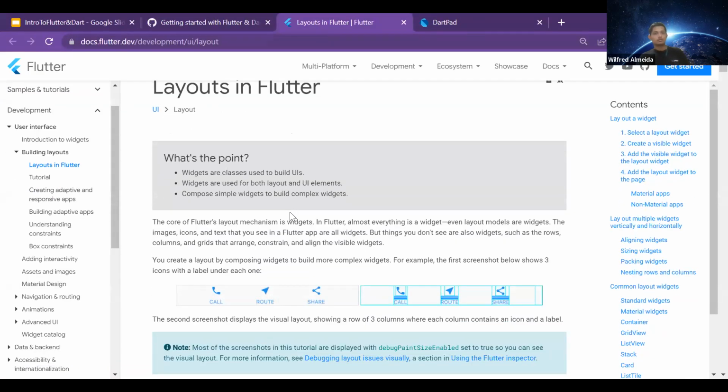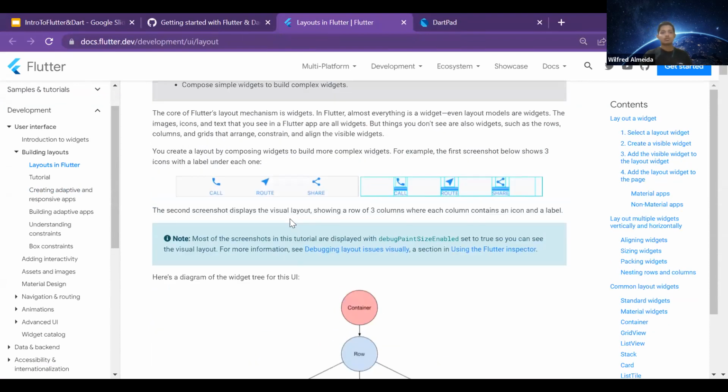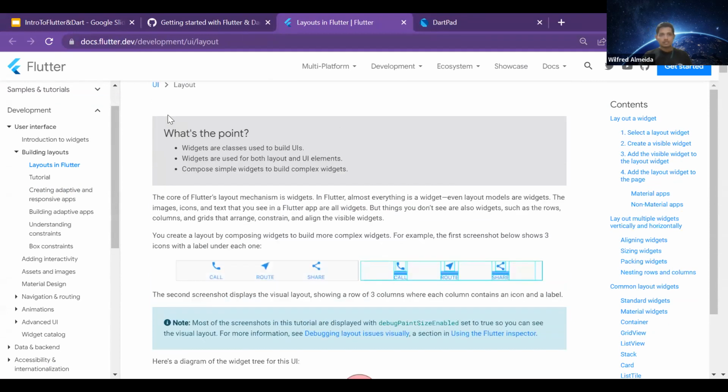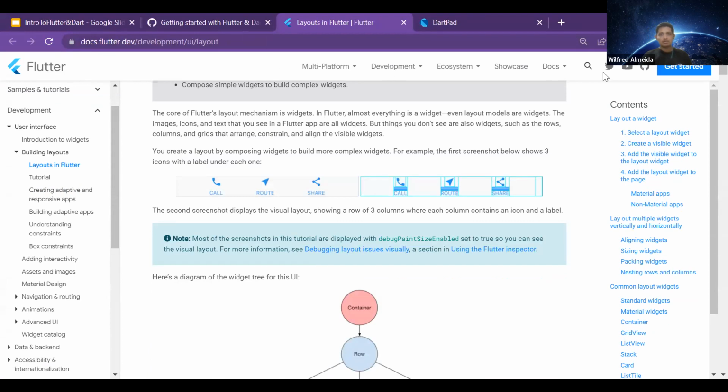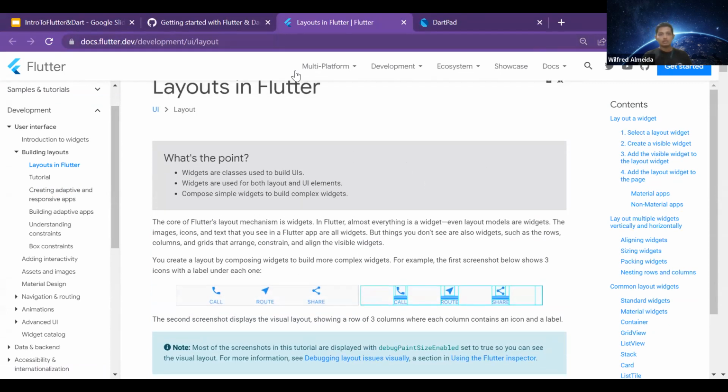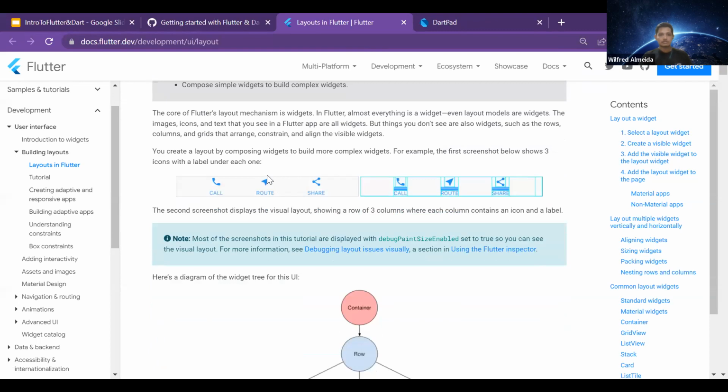So layout in Flutter is basically a grouping of widgets. We have this bottom navigation bar. Let's take just my screen. So here, there is a menu bar, and this menu bar is a layout. It's just a collection of individual widgets. Let's say this is a text widget, all of these are text widgets. Then there are these icons, there is this button. I just grouped all of these to form a layout. So I can call this one layout, my menu bar layout, and it has different components or different widgets in it. Similarly, they have given this example here.